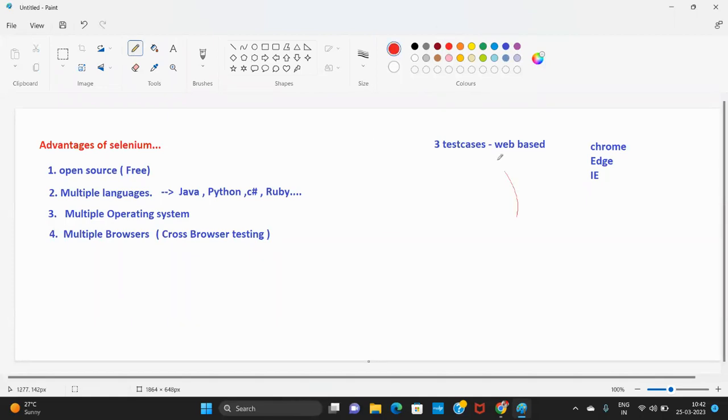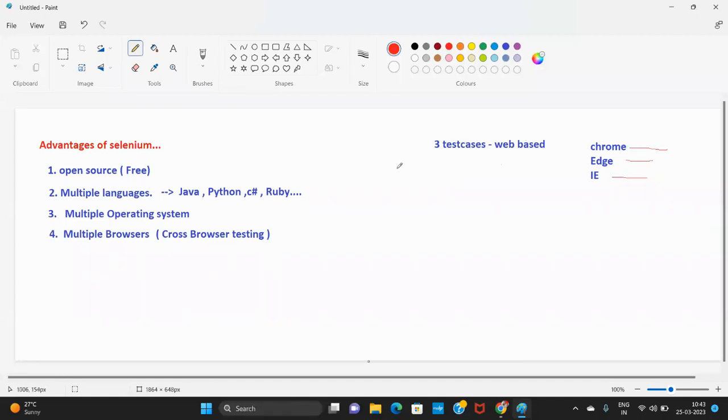So what's happening here? See, these are the three test cases. If you want to check whether your application is working perfectly fine in all kinds of browsers, you have to execute these three test cases first in Chrome, then in Edge, and next in IE. So three times three, totally nine executions you have to perform. But since you have multi-browser support, we can do cross-browser testing. These three test cases will trigger multiple browsers parallelly in order to validate on multiple browsers.